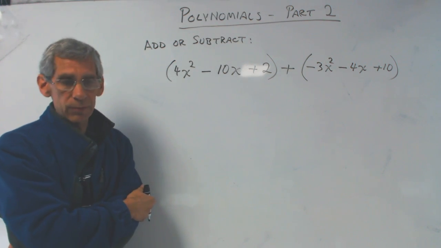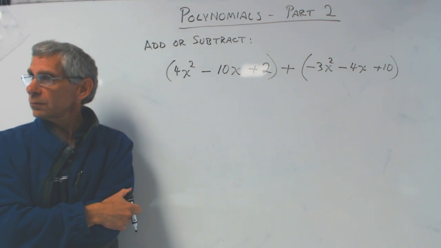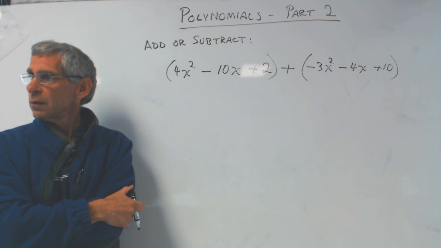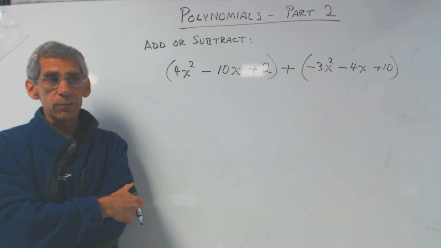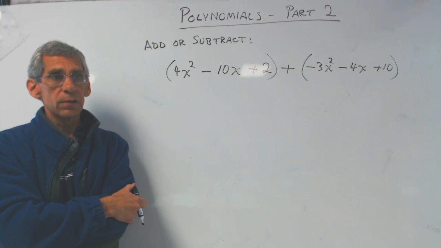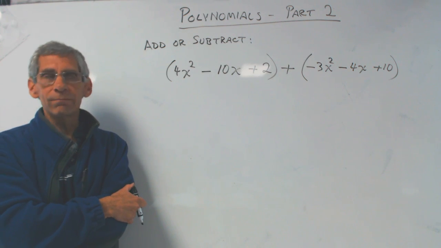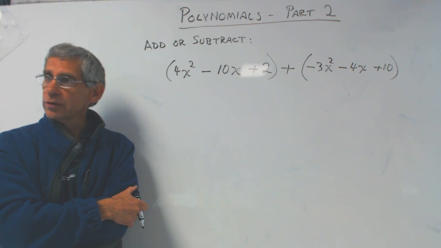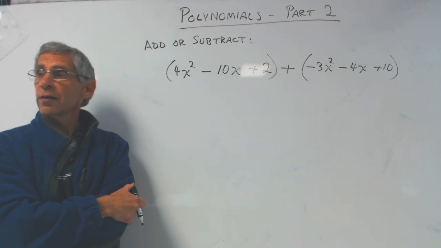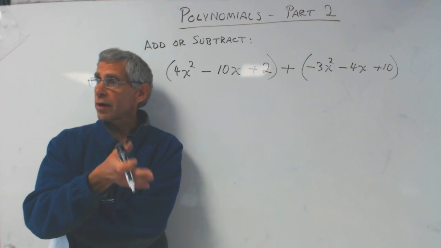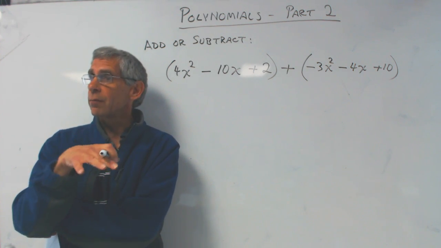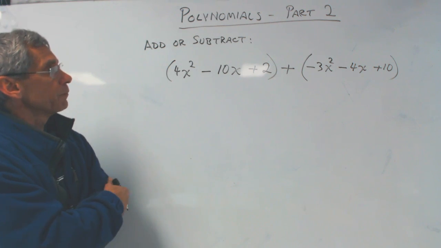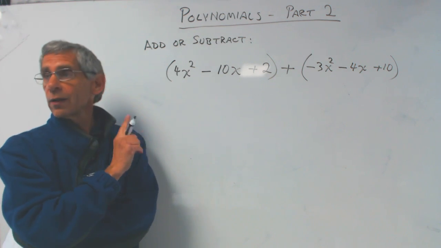So when I give you something like this, they're in parentheses, right? So you always want to get rid of parentheses. They are evil. 95% of the time in math, to solve for something, you have to get rid of the parentheses. That is not actually true in quadratics when we're talking parabolas, so we'll talk about that later, but not today. But we want to get rid of the parentheses.